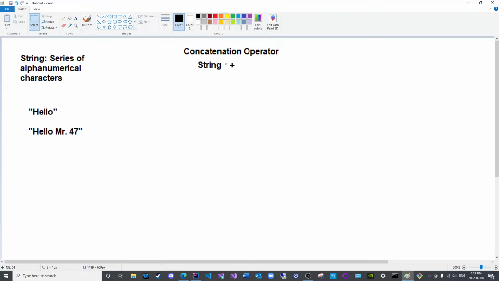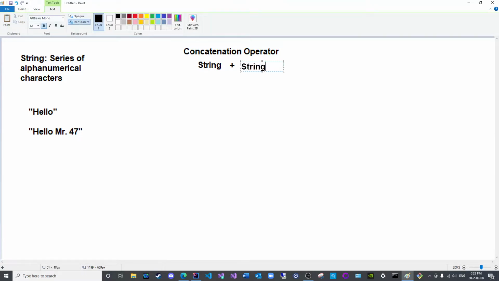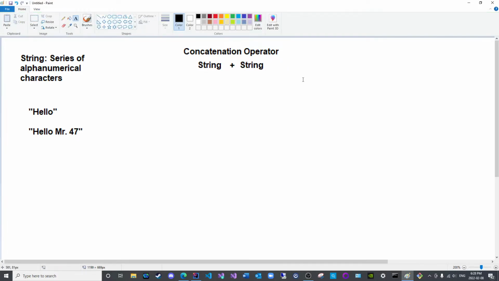So if you wish to combine multiple strings together, you combine them with a concatenation operator. Do not worry, we will cover an example for this, but a concatenation operator allows you to combine or adhere multiple strings together, and we will see how those function in the example lecture, inshallah.